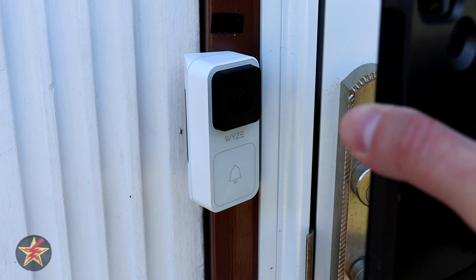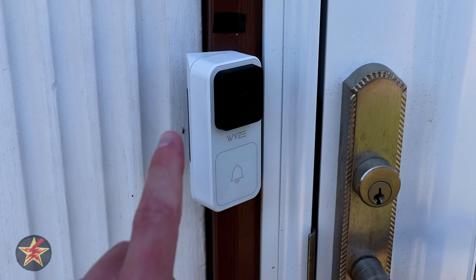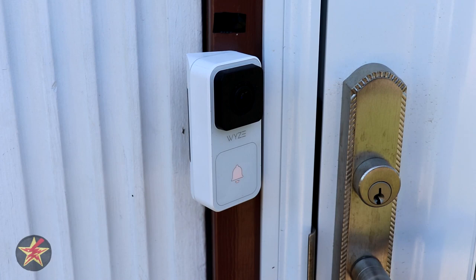And because I waited so long, I'm probably going to have to reset this. So, all right, because I waited so long, it stopped saying ready to connect. So I have it saying ready to connect. I have the QR code ready. QR code scanned. Please wait. It just said QR code scanned. Please wait. I select I heard that.